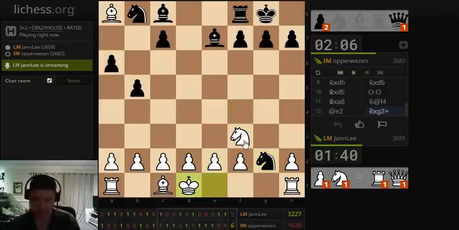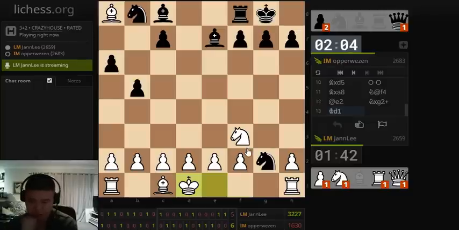So let's just try to consolidate here. Cold rook up. Both kings safe. So now I need to make the rook count.